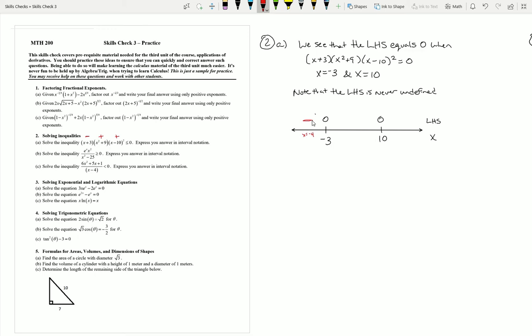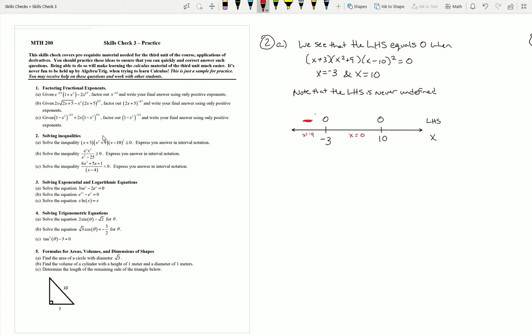I care about the fact now that the numbers that I plug in over here, anything like a negative 4, negative 5, negative 10, doesn't matter, is going to create a negative result over here. Now I can go back and reassess the same scenario when I plug in different values. So what if I plugged in a value between negative 3 and 10? Make my life easy, let's pick a simple value like 0.